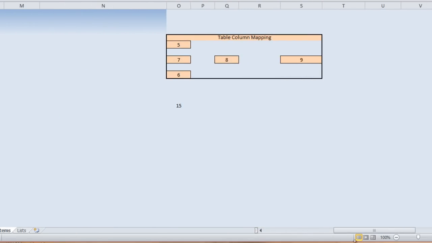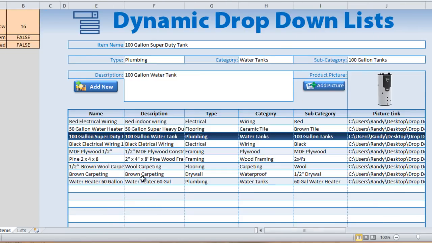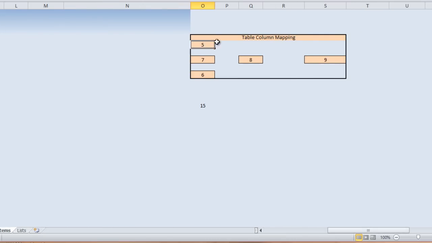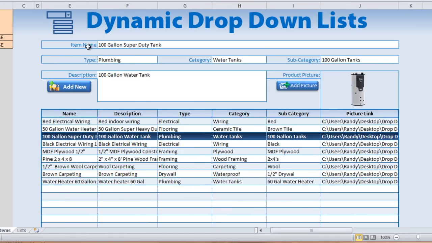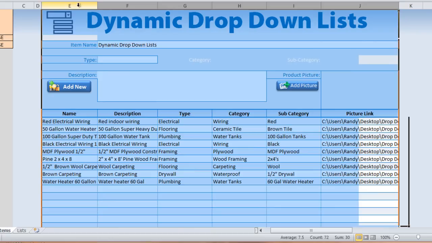So what I've done is I mapped it out. You see this 5? This is column 15. This is column 6. So when we add 9 to that, we get number 5. I put this 5 there. Why is this 5 there? Because I want to save this data in column 5.